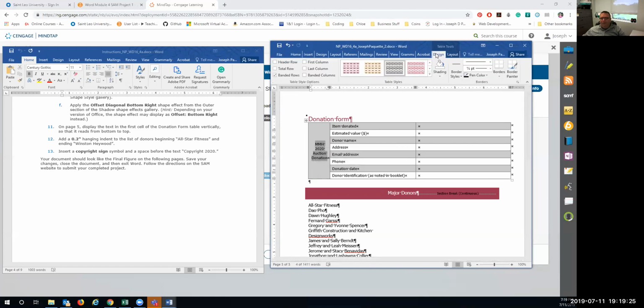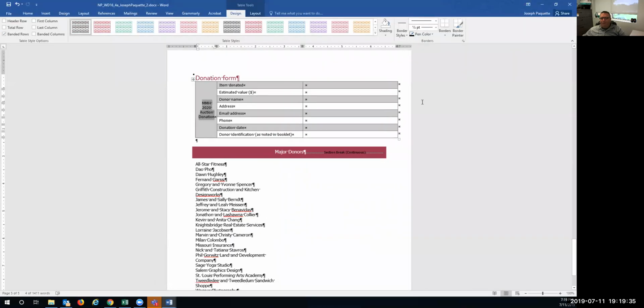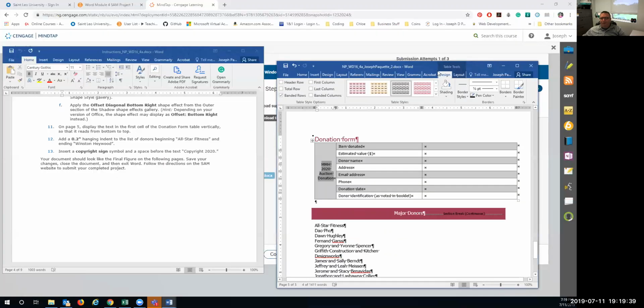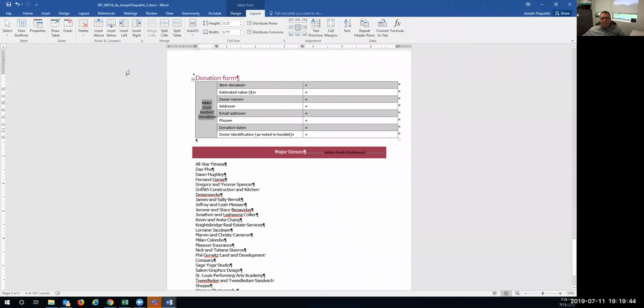Okay, design. Let's see. We want it vertically. Let's see. Maybe not under layout. No, because that's table effect.